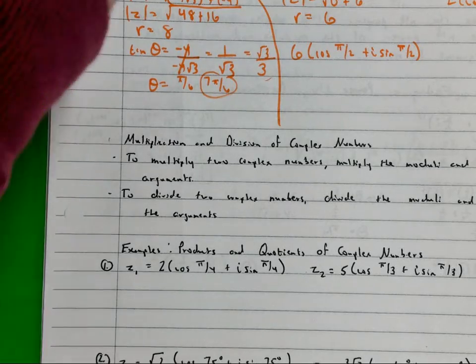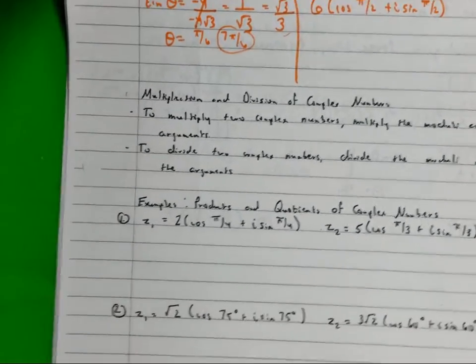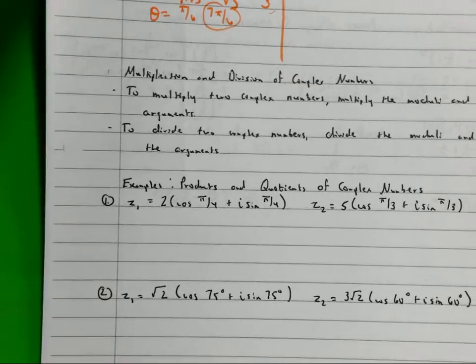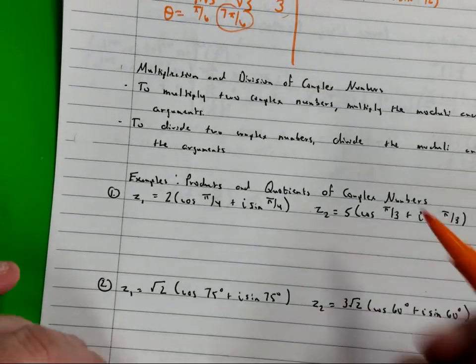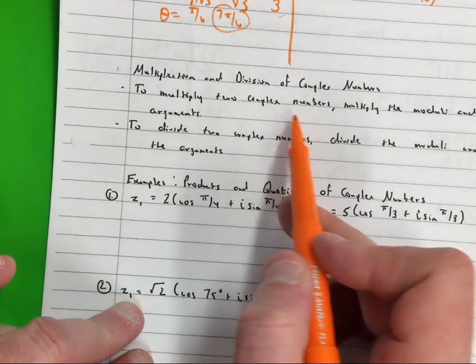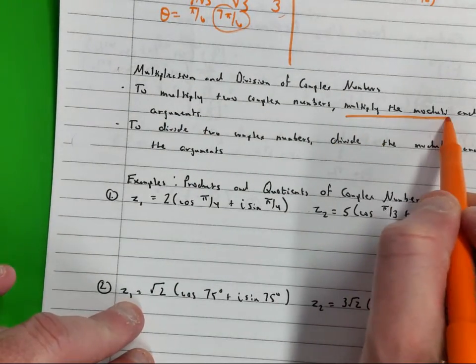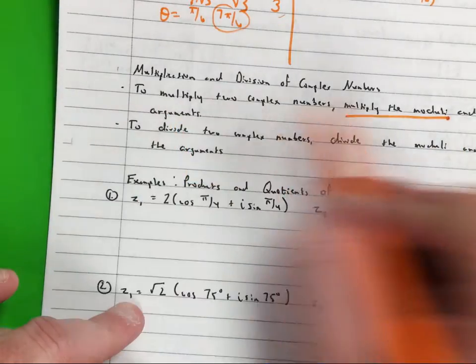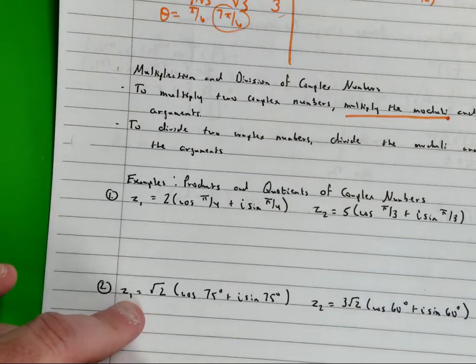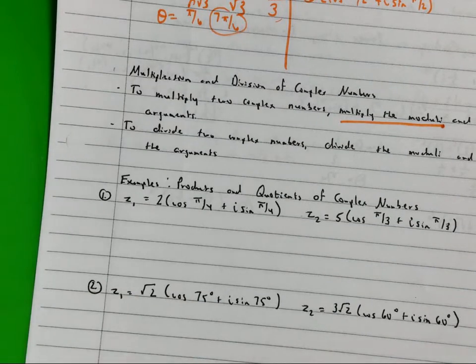Okay, next we're going to, I can multiply and divide complex numbers in polar form. So let's look at it. We have 2 examples. The last 2 for the day. It says to multiply 2 complex numbers, multiply the moduli. Oh, don't you like the word moduli? Moduli. And add the arguments. Just like you know, when multiplying like bases, you add the exponents. When dividing like bases, you do what? Subtract. That's the same concept.